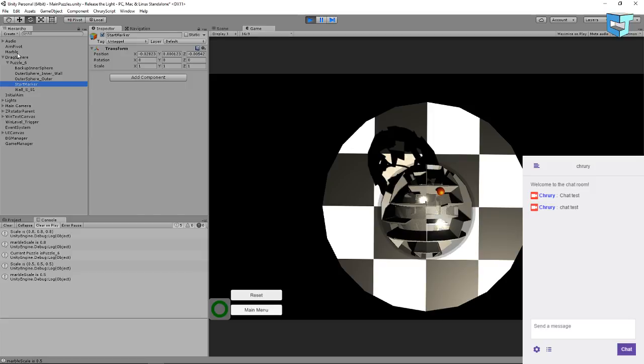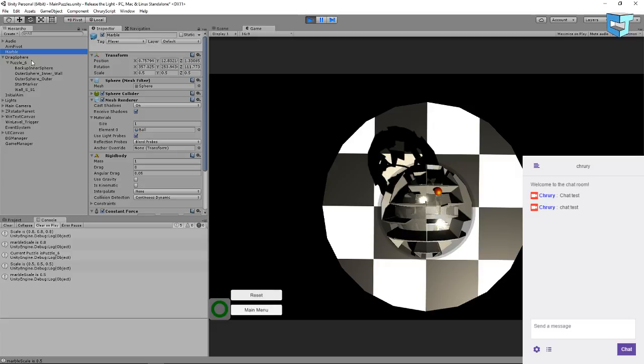Maybe. And I have made a prefab of my marble anyway. Maybe I should, to be safe, destroy my marble and then instantiate a new one.